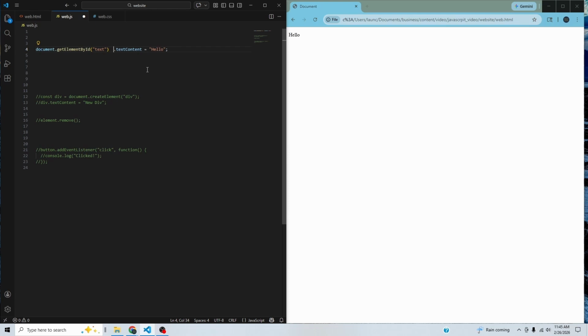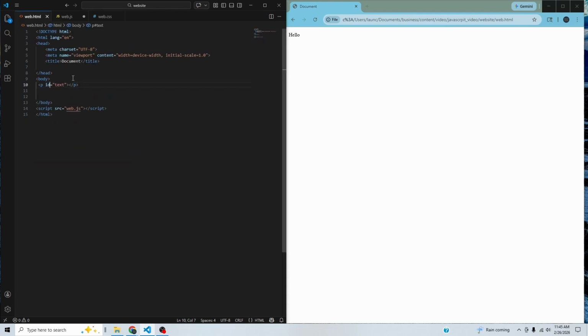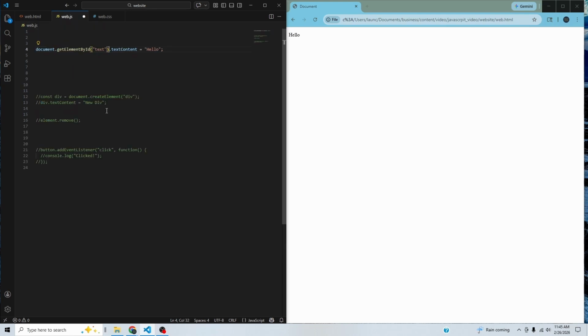If we put this together as one with the period right here, we're going to get hello. It's basically putting text inside this P tag without really doing it. That's the cool thing about JavaScript. You can do a lot of manipulations with the document, and this is one way.